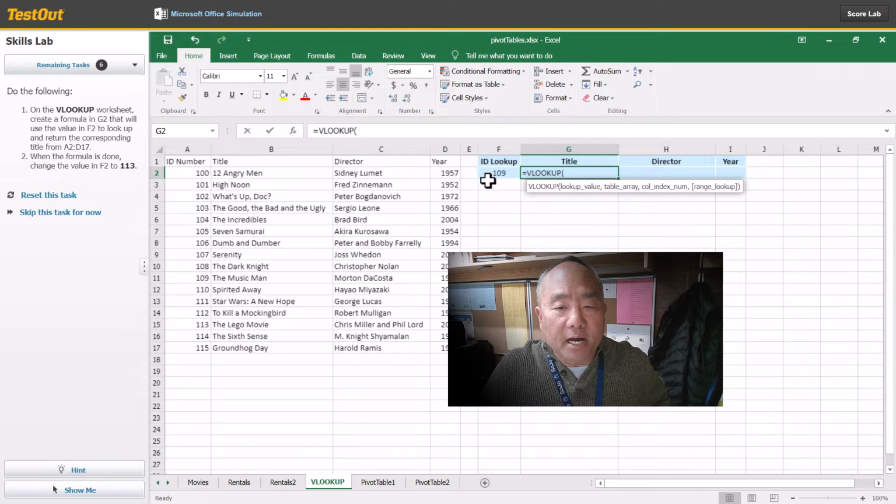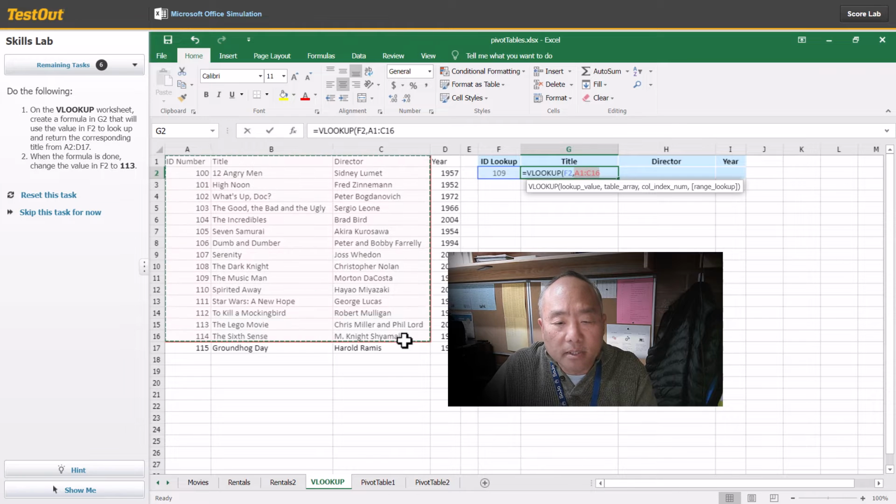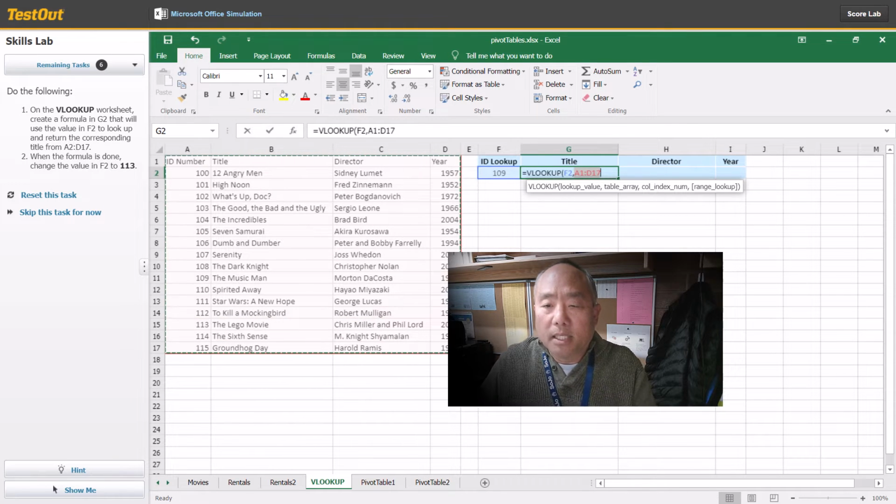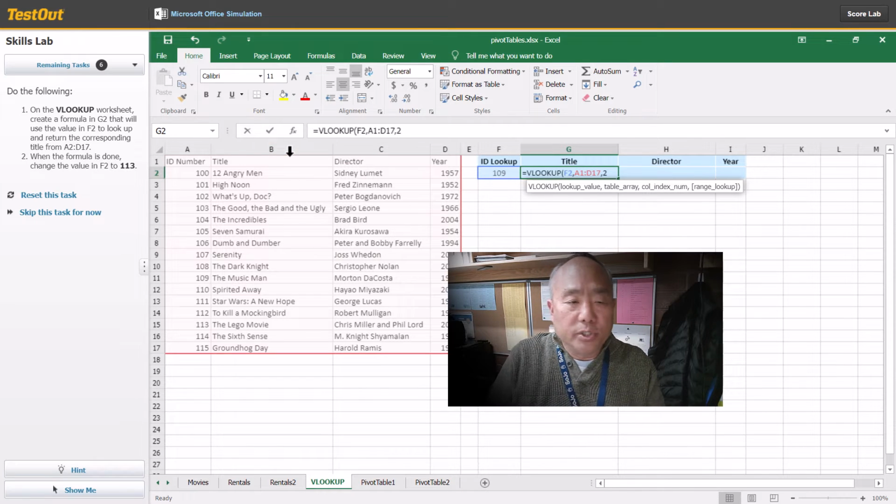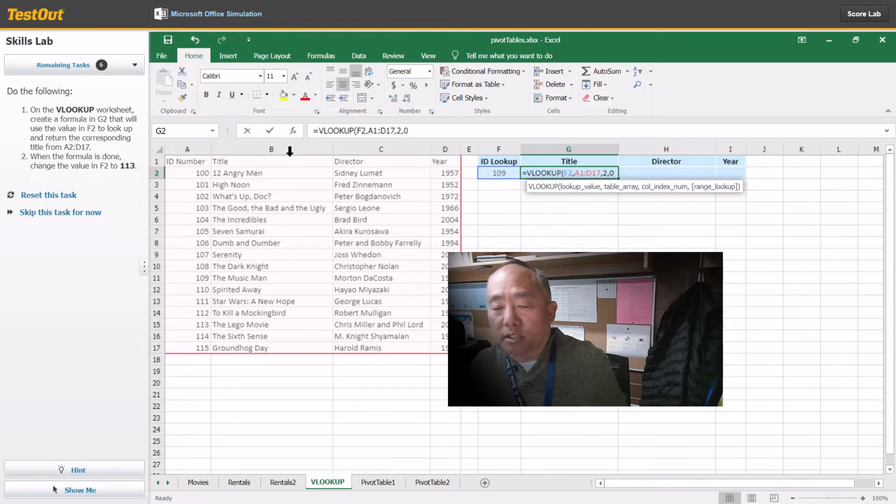We have to find the lookup value, which is F2, select F2. Click on comma. For the table array, we need to select the entire table. Click on comma. For the index, in this case, we want to look up the corresponding title, which would be column 2. Type in 2, comma, and then we put 0 for false.